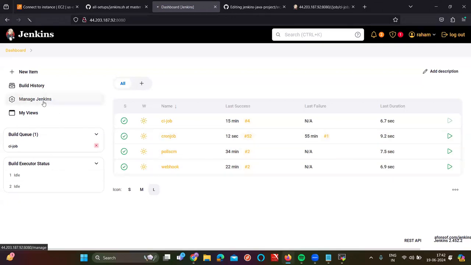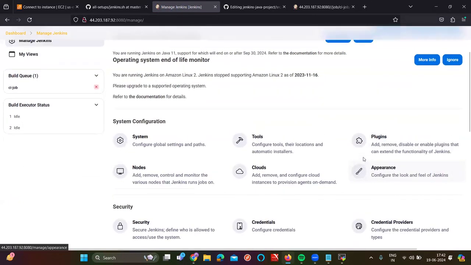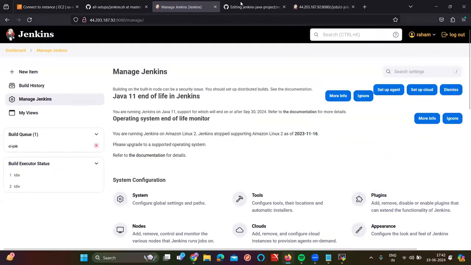Basically, customization is not mandatory, but I'm just showing you with the help of Jenkins that we can do whatever we want. In real time, nobody is going to ask you, and it is not an interview question also. And one of the advantages, you can change the logo of Jenkins. Currently, what you are seeing here is the Jenkins logo, right? But you can put your logo also. Let me show you.